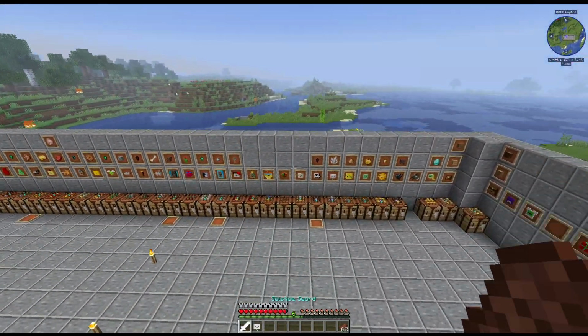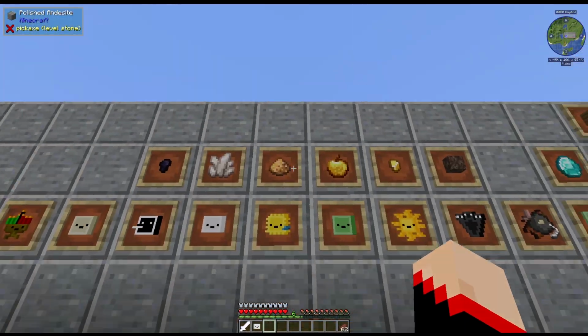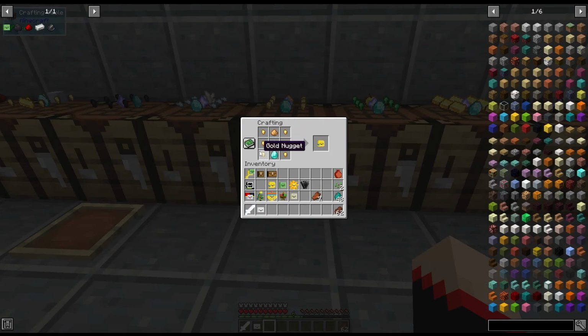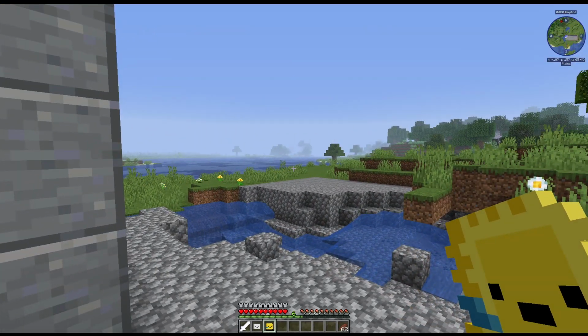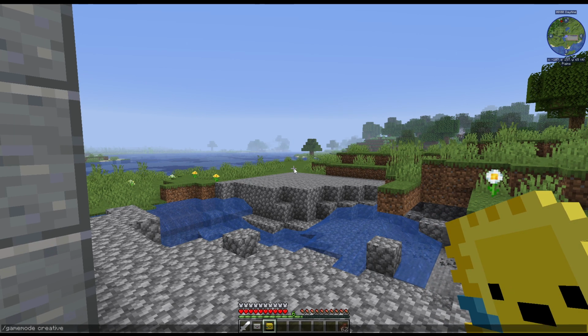All right, let's eat before we take a look at the next one, which happens to be the Pufferfish Pet. And he likes to eat glowstone dust. So this one is 6 golden nuggets, a diamond, nether star, and glowstone dust. What does it do? Well, it poisons anything that attacks you. But it also does a venom blast if you right click. So let's go over here. We're going to right click. And of course it used up everything. So let's get some glowstone dust.